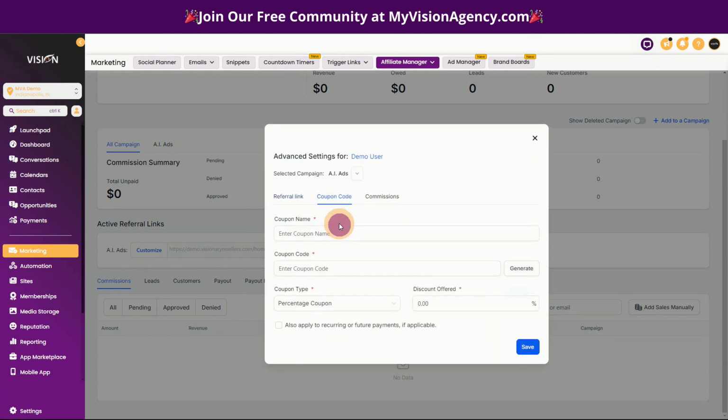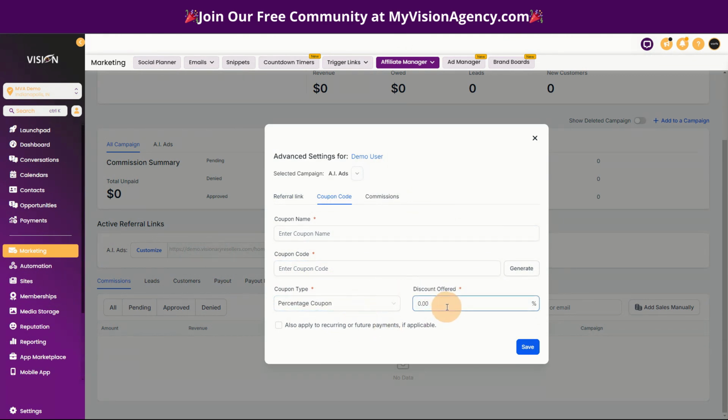What's really cool too is that you can also create custom coupon codes. So in your affiliate system, these coupon codes are so much better, at least better to track than cookies, because this allows you to know for sure when this person signed up, this is the coupon code, and then of course you can offer a discount.